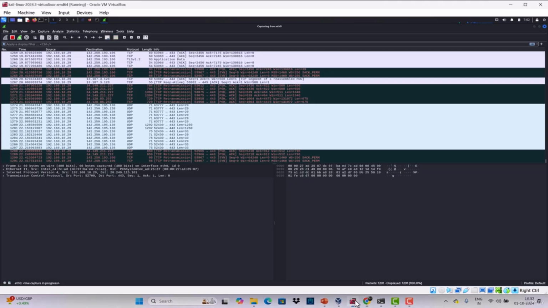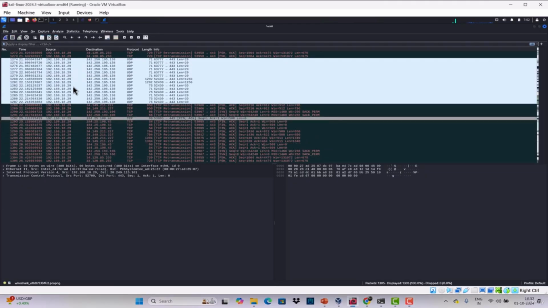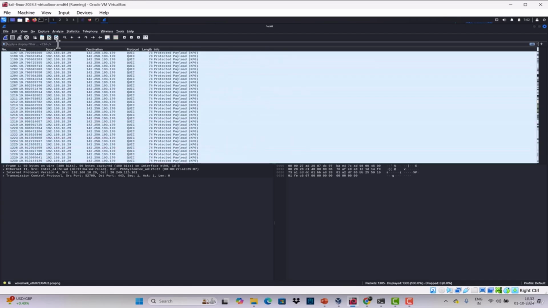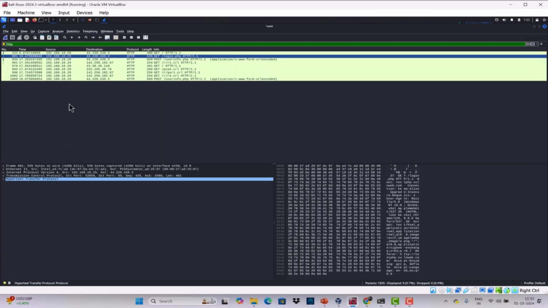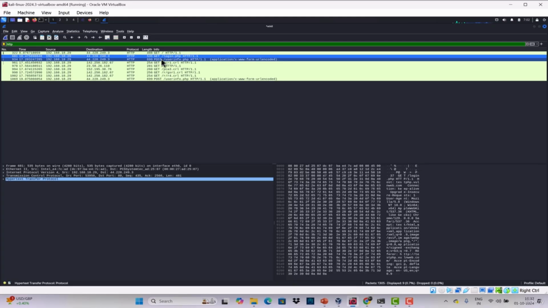Now I'll go back to my Kali machine and stop this packet capturing, and let me filter it with HTTP here. Now we can see the IP 44.28.249 communicated with one of the website's login.php.